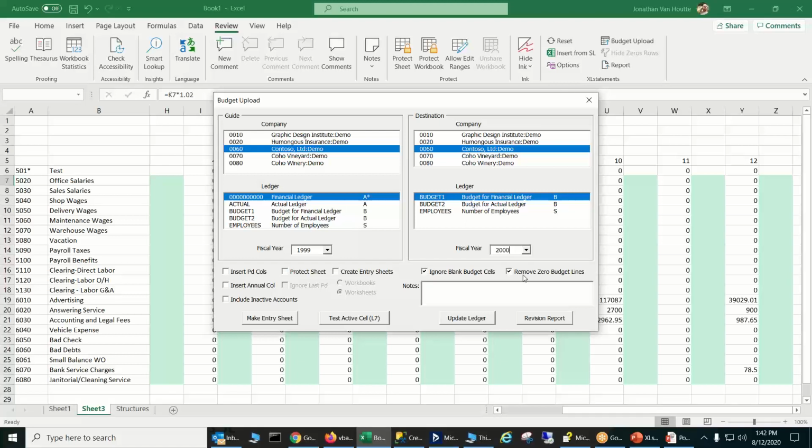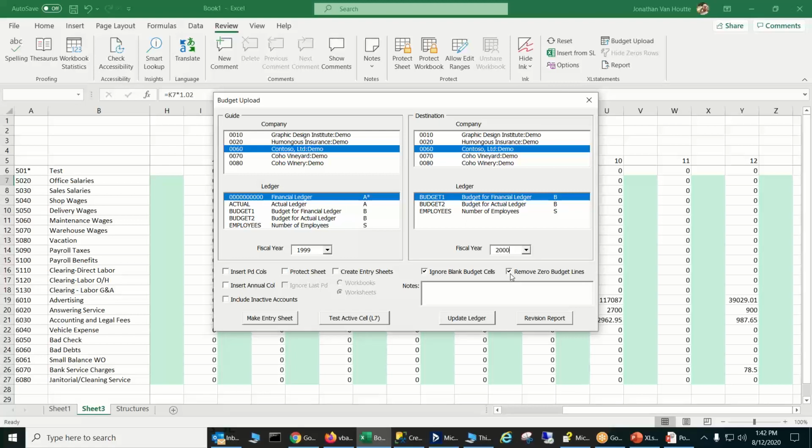And then this other one, remove 0 budget lines. What that does is if you had a budget in there for a particular account, sub-account, period, and you went in and revised that and changed it all to zeros, if this is checked, it's going to remove that from the Dynamics SL database.